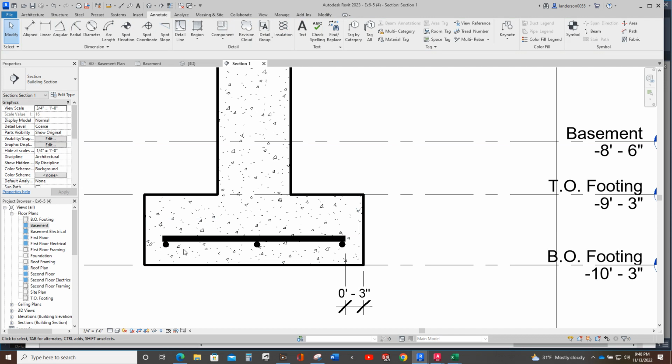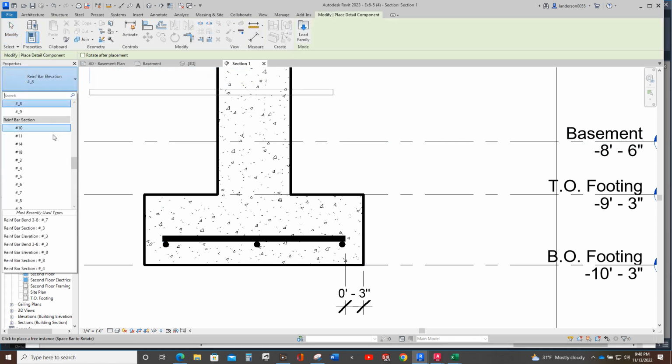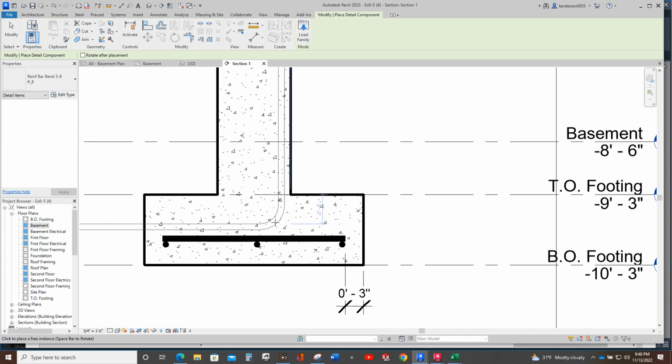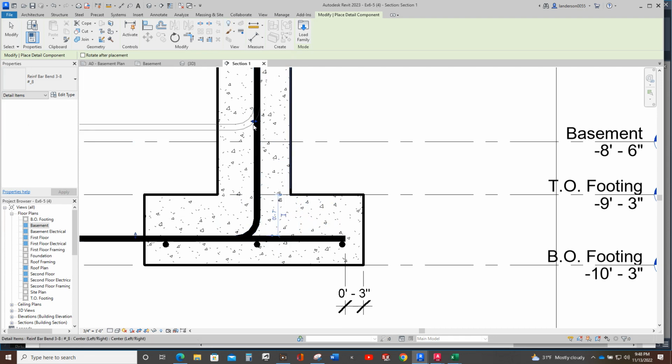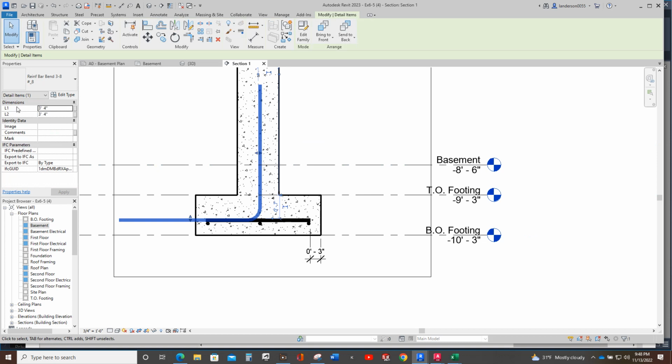Now we're going to do this one more time. And next we're going to grab the rebar bend. And we're going to go with number 8. And this one, we're just going to stop right about middle of this guy, right there. Now, this one we control the length here. And L1, let's see what L1 is going to be.